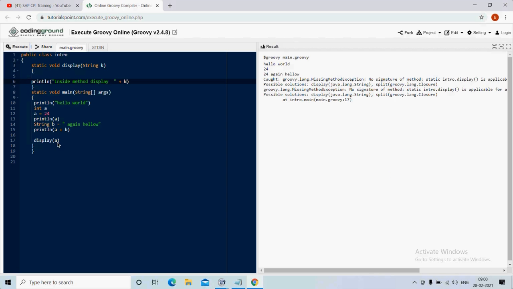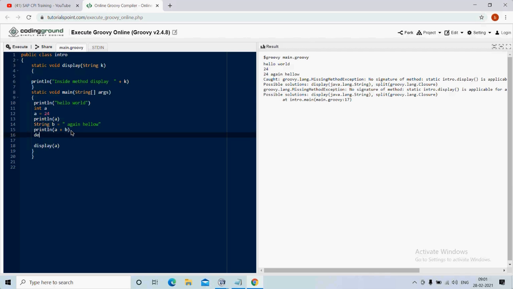You're passing this as a string, but a is an integer. You can do one thing, like typecasting. That is the issue. So what you can do is def k equals a inside the main method.